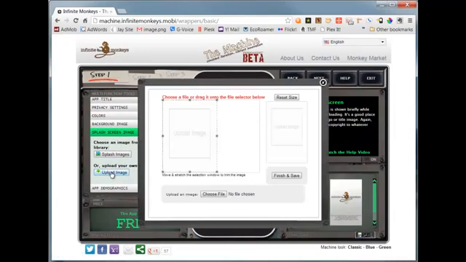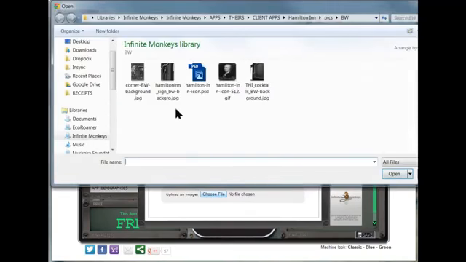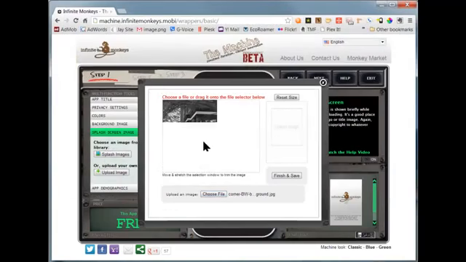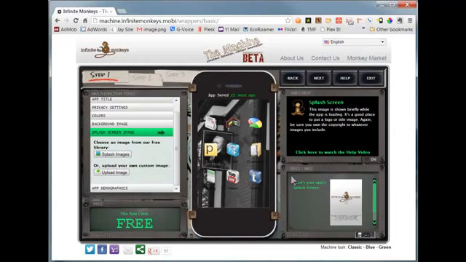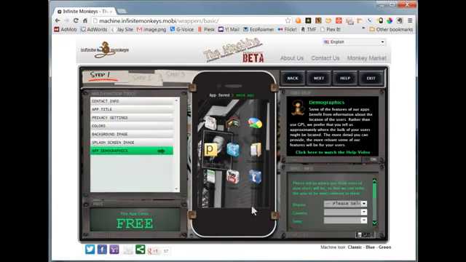Okay. The splash screen is what gets loaded in the app for about 3 seconds before the people get to the main menu. In this case, I'm going to use this image. What I like to do, I'm not going to do in this case, is to use an image that has some text on it, like the name of your app or a welcome message or that sort of thing. It's a nice way to do it. In this case, I'm just going to go with a plain image for now.